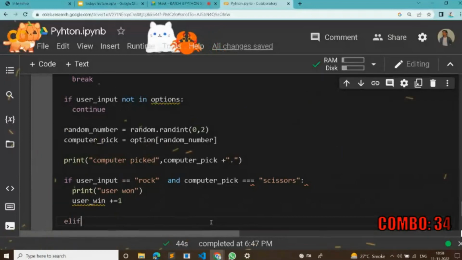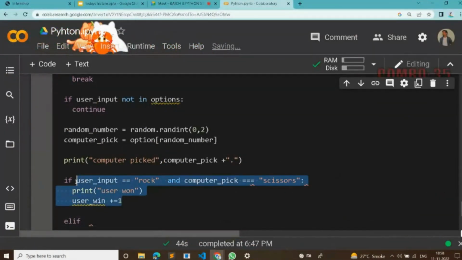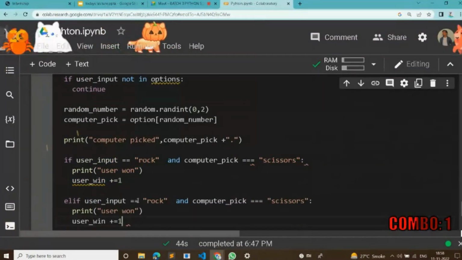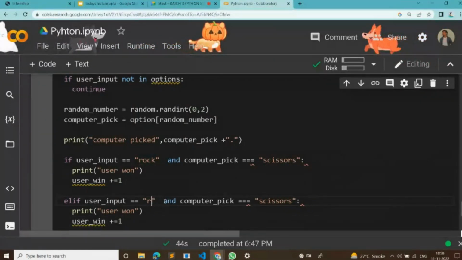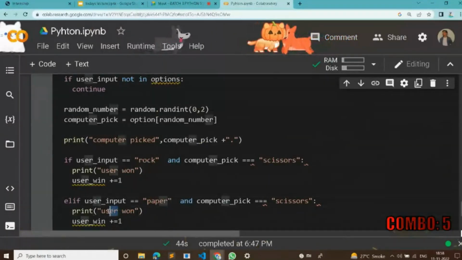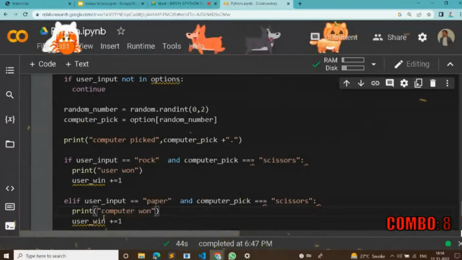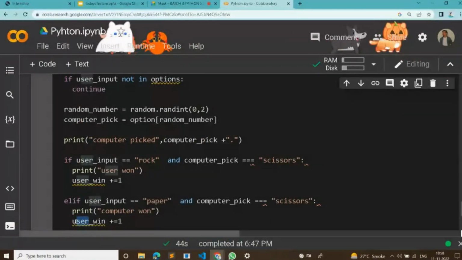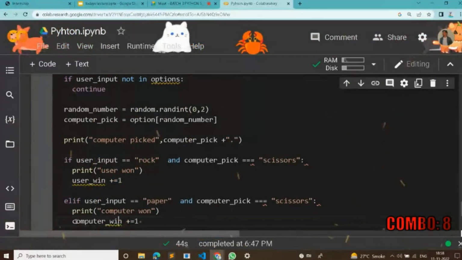Then elif condition. If user input is paper, then the computer will... Then I have to use the computer variable to update its value.